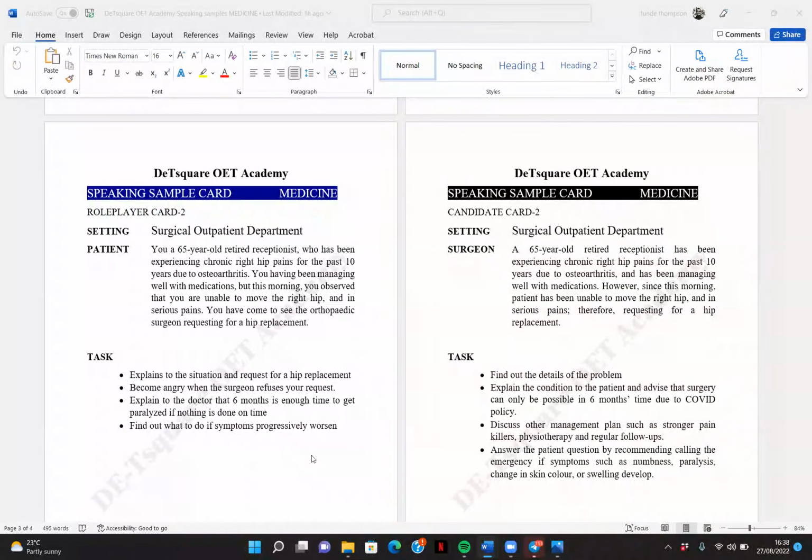Since your symptoms seem as if they are no longer responding to the usual medications you're taking, there might be need to step up your medications to stronger analgesics, and you will also benefit from physiotherapy. We also need to be seeing you more regularly, so that we'll be monitoring how you're faring with the drugs and the physiotherapy that you'll be doing. So I don't know if there are other concerns that you have. I would like to listen to them.